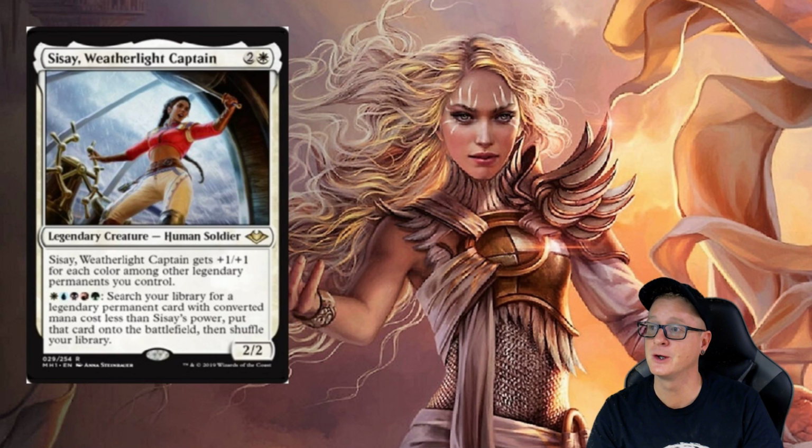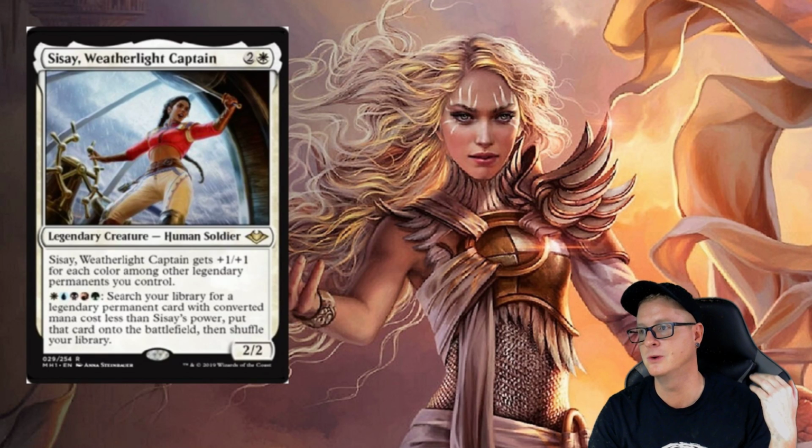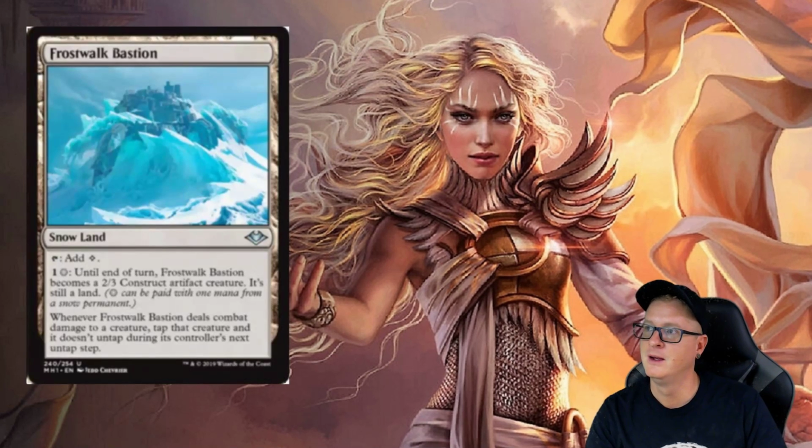Notice it says legendary permanent card. It's not legendary creature, legendary sorcery, there aren't too many of those. Legendary artifact, it's legendary permanent, which I think makes this card very flexible. Put that card onto the battlefield and shuffle your library. And it's not like it's just going to your hand, it's going onto the battlefield. Yeah, it's a steep cost to pay, but there are ways to cheat those kinds of costs. Keep that in mind. Just say it's not bad.